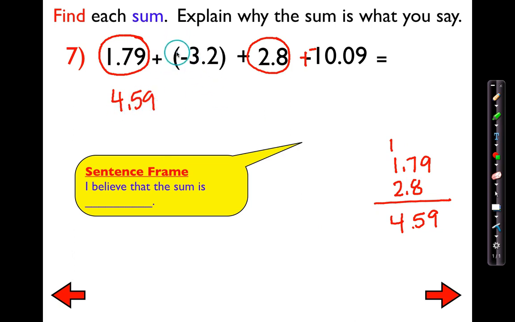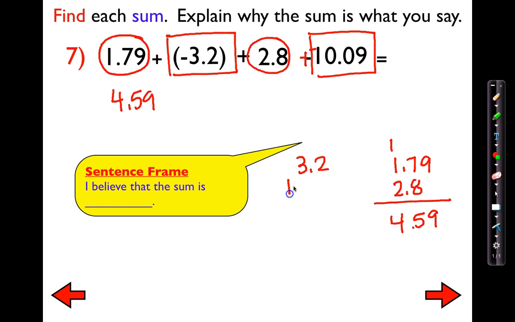Now I'm going to combine all the negatives. We have 3 and 2/10, and we also have 10 and 900ths. So I need to combine to see how many negatives I have. So I'm going to go ahead and do 3 and 2/10. I'm going to combine that with 10 and 900ths. Notice I'm lining up the decimals. Why? So that I can align the ones, the tens, the tenths, etc. So I'm going to combine these to see how many I have all together. I'm left with a negative 13 and 2900ths.